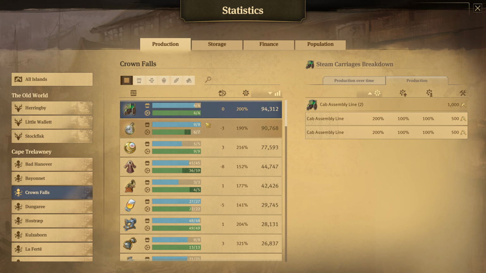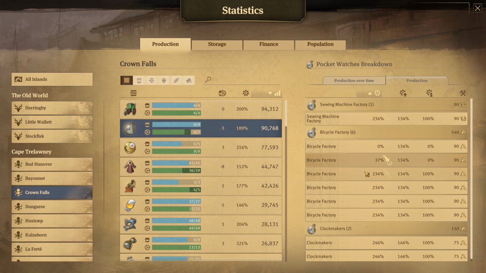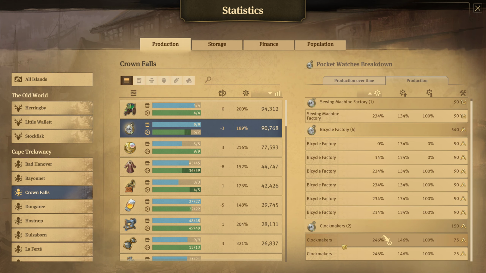So one thing that you can note on here, and you probably noticed it when I clicked on pocket watches, is that it shows you everywhere it's being made. Now, yes, I have 2 clock makers working at 246%. However, I have pocket watches coming from what? A sewing machine factory and 6 bicycle factories?